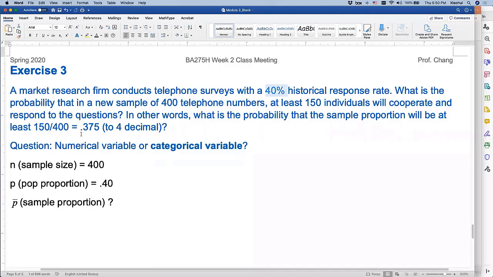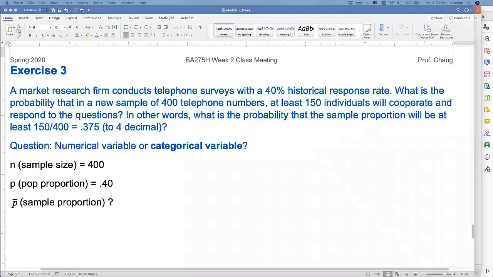And I had students ask me, is 0.375 the sample proportion? It's actually not. We are trying to figure out what the distribution of it is. Distribution means a shape. It could be any number. We don't know exactly what it is, but we are trying to compare it with, right?